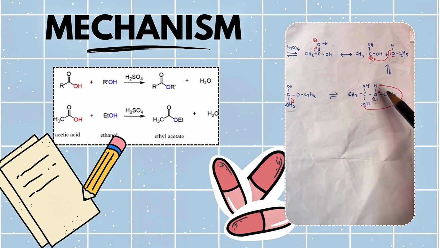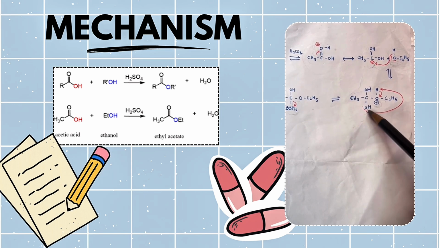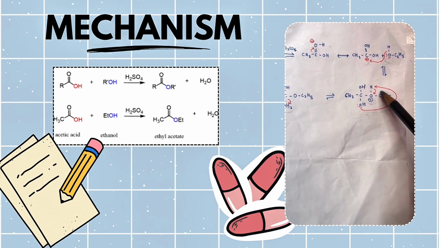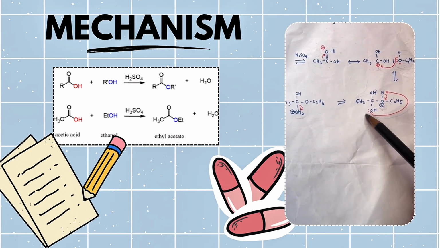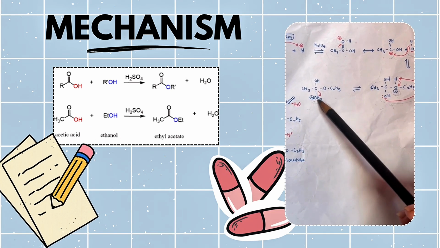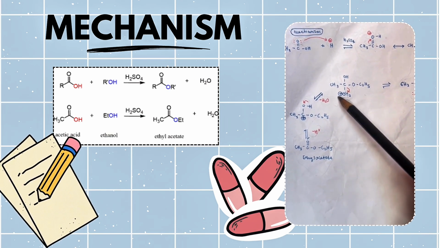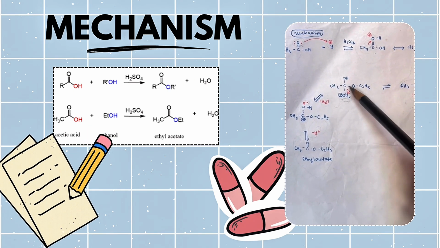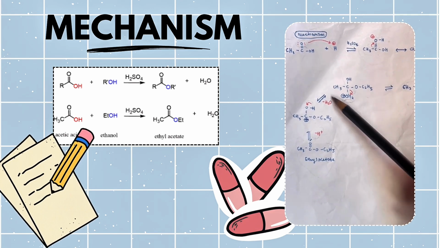So now the positive charge on hydrogen is attracted by the OH oxygen. And since the oxygen has a lone pair of electrons, it will produce OH2 plus. So next, for OH2 plus, we need to nullify this positive charge. We shift this bonded electron towards oxygen. The OH2 plus charge is nullified and liberated out as water.